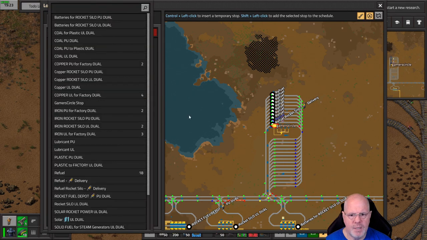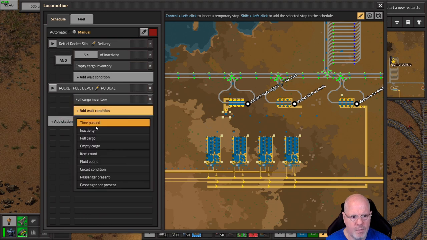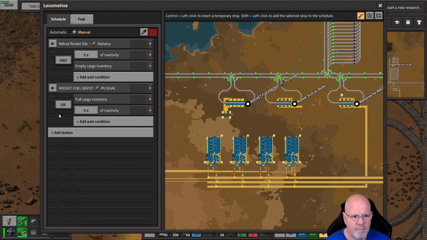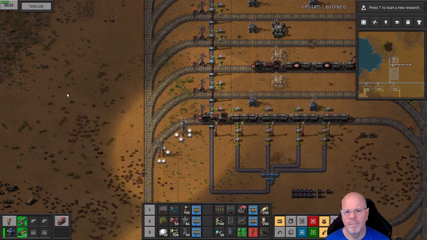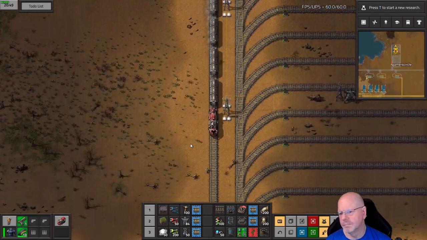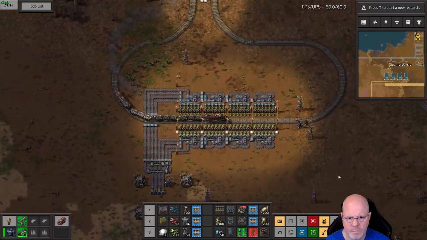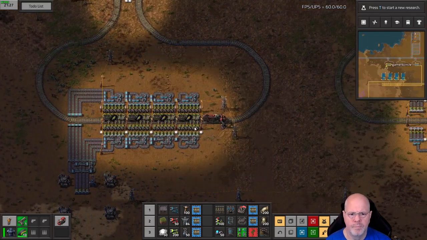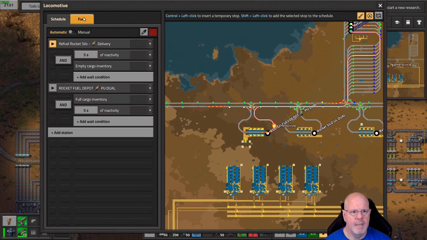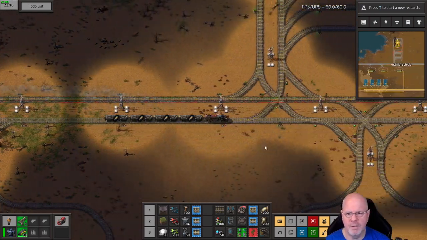All right, so we're gonna add a station, and that's the one I want. And we're gonna say, wait for full cargo inactivity. All right. There we go. Oh yeah, that was fast because it's only 10 per. Now eventually all these trains will cycle through their solid fuel and get rocket fuel.